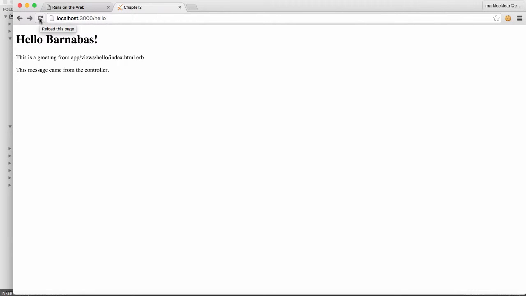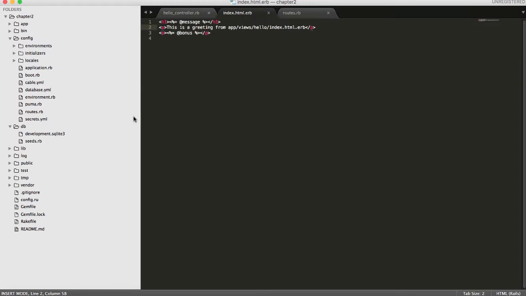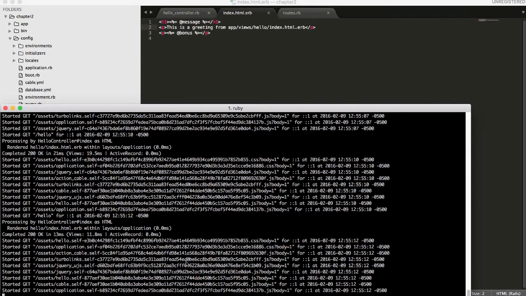Now that may seem onerous when you think about something like Facebook or eBay and the thousands of requests per second that they might get. But with the amount of memory and the speed of servers, this all happens in milliseconds. In fact, if I go to our server here, I can see that. It happened in 13 milliseconds here, and in 21 milliseconds here. That may be different based on the speed of your local machine, and it's going to be different on the server for reasons we won't get into here.